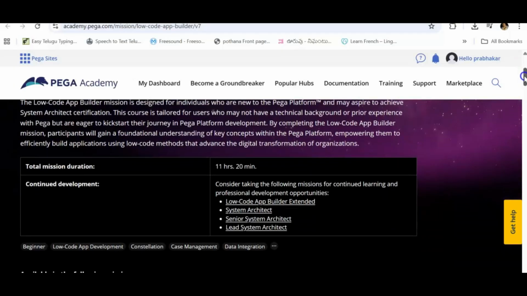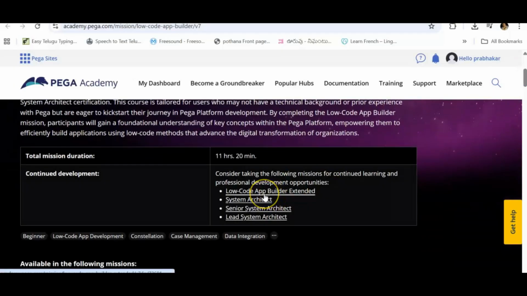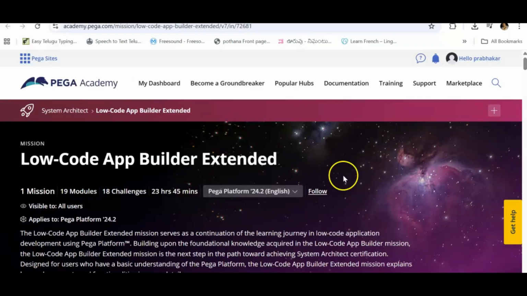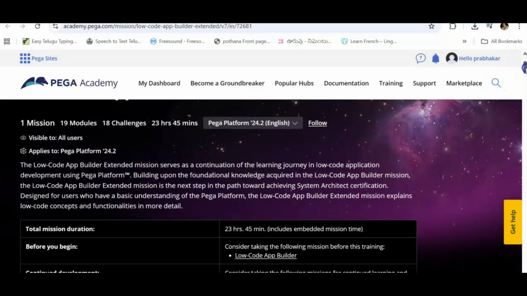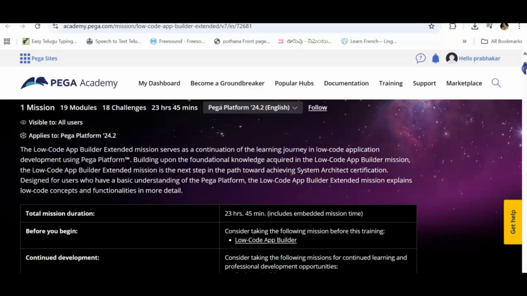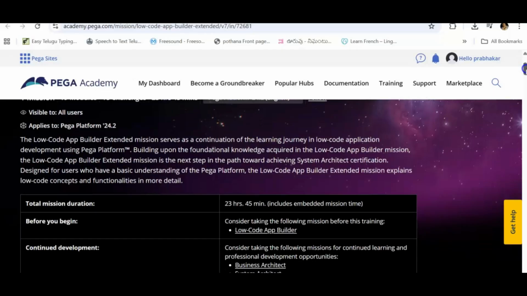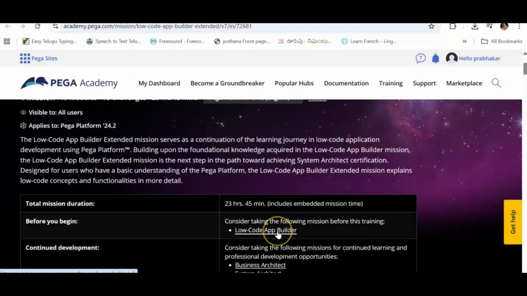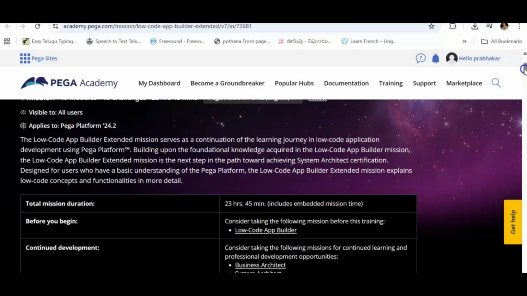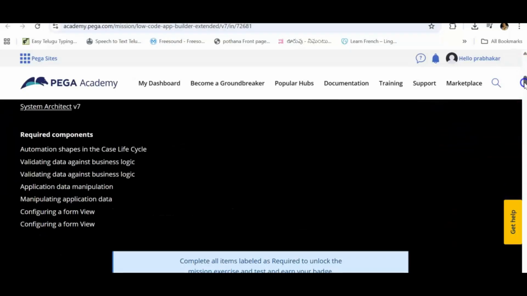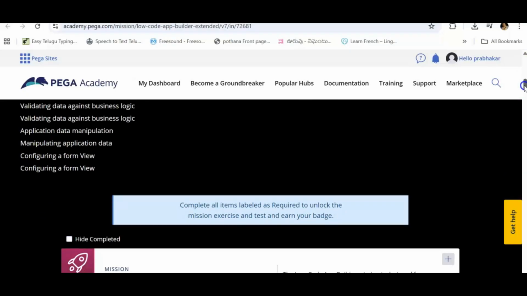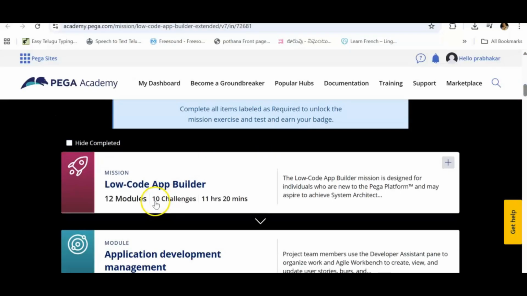Let us start it. We go through each and every mission and we also complete exercises. So let us begin the low code app builder mission. Before that, let us just scroll down.